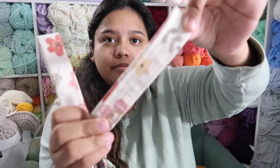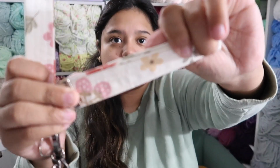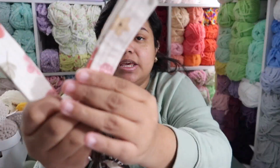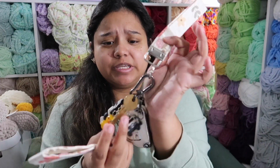Me and Jackie are going to be twinning because I have my other one. So I made a total of 3. I gave 1 to my sister. I kept 1 and put it on my keys, as you can tell. I love my keys. My keys look so cute.